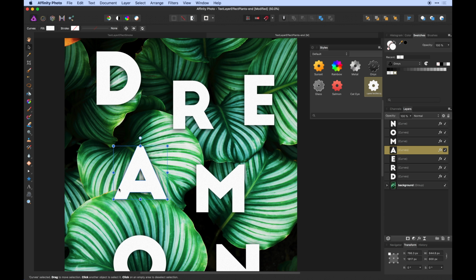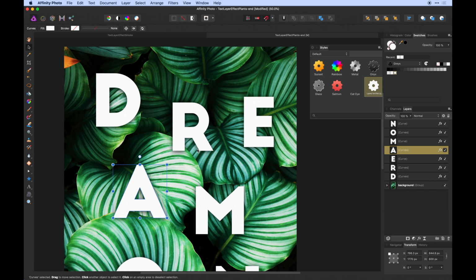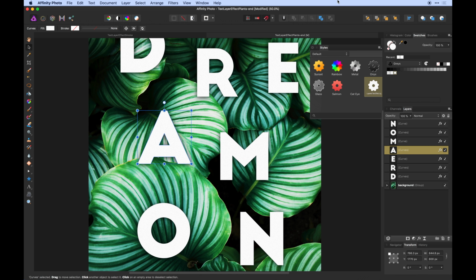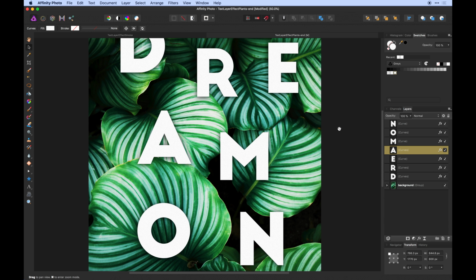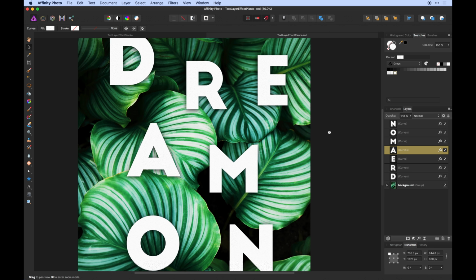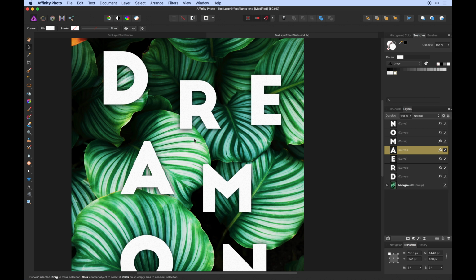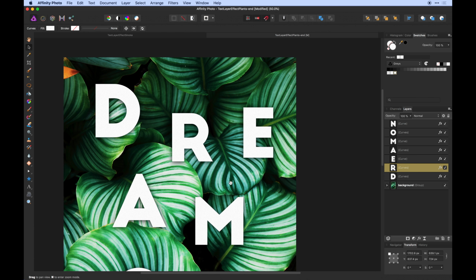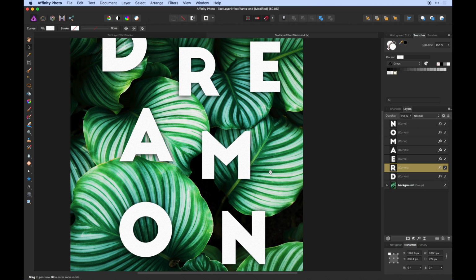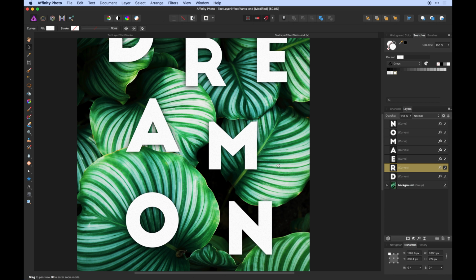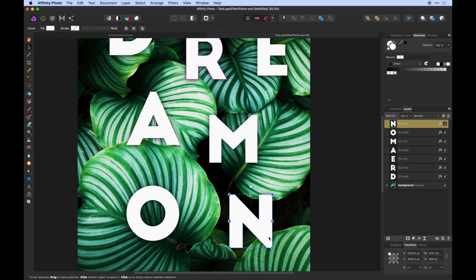We can go ahead and continue on to make this look a little more like it fits into the composition. We could probably get rid of our styles panel for now. So I'll save that down just so we have it. From here, I want to start masking. What's going to be useful here is the fact that we want the letters to appear behind some of the leaves as opposed to in front of each. So right now it looks like they're just floating, and that's okay for some, but some I want to actually have behind parts of the leaves just to give more depth.